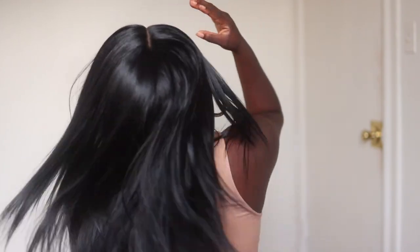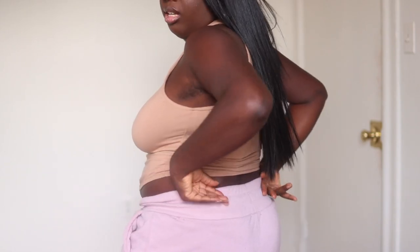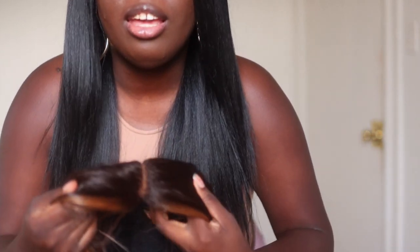Other than wishing this was a bit more pre-plucked, I have nothing bad to say about the unit. Just go get her — she is fabulous. Oh, maybe this is longer than 20 inches because I see it's like touching my tailbone. So maybe we're giving 24. Mind you, I'm 5'3", so it's going to fall a little longer on me. So I'm about to show you the Hazelnut Honey color — but I did do something different. This is the Hazelnut Honey, and I actually added a fake scalp.